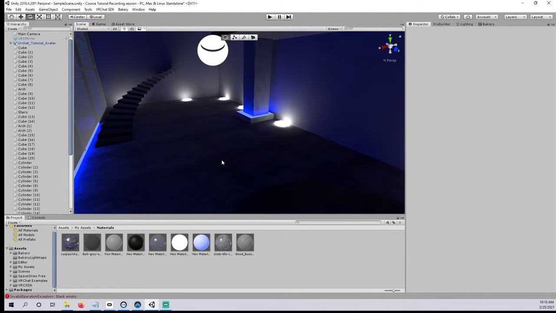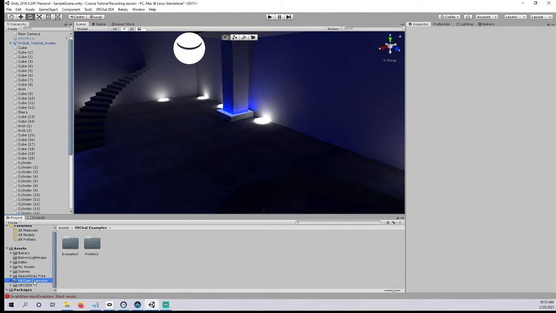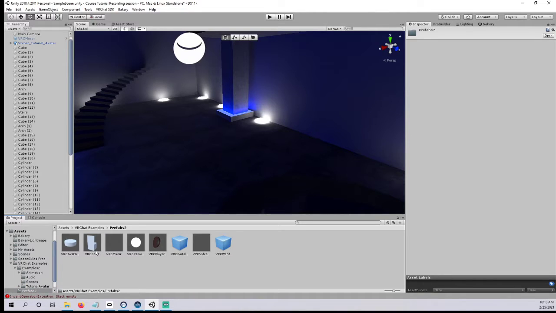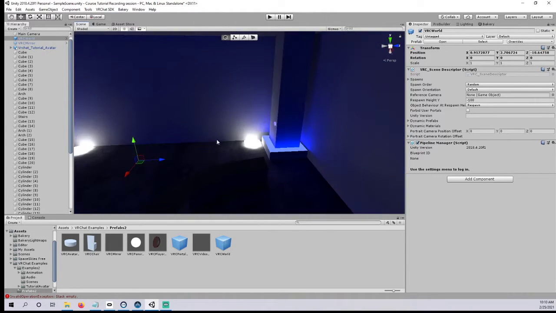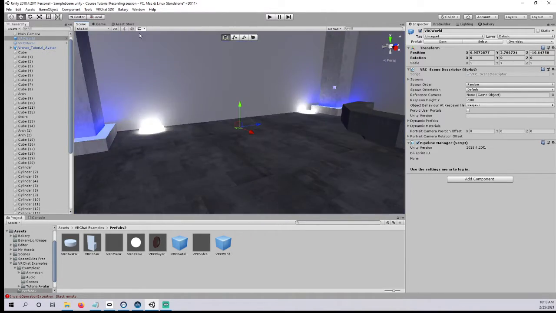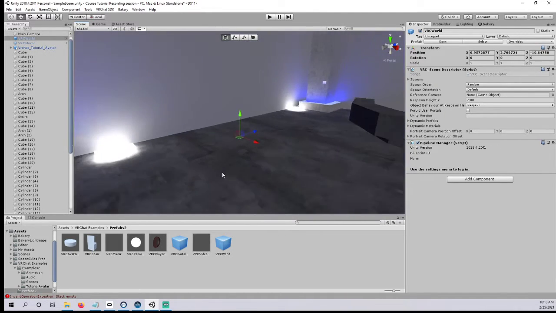Sorry. Whenever you make a world, you have to have a spawn point. That's something you don't really think about. It's like, oh, I don't have a spawn point for my world. Where am I going to spawn in at? So to set up a spawn point for your world, you go to VRChat Examples, Prefabs 2, where you found your mirror just earlier, and you have something called VRC World. Drag that into your scene. This is going to be your spawn point. This is another empty game object. It doesn't have any life or mesh to it or anything.